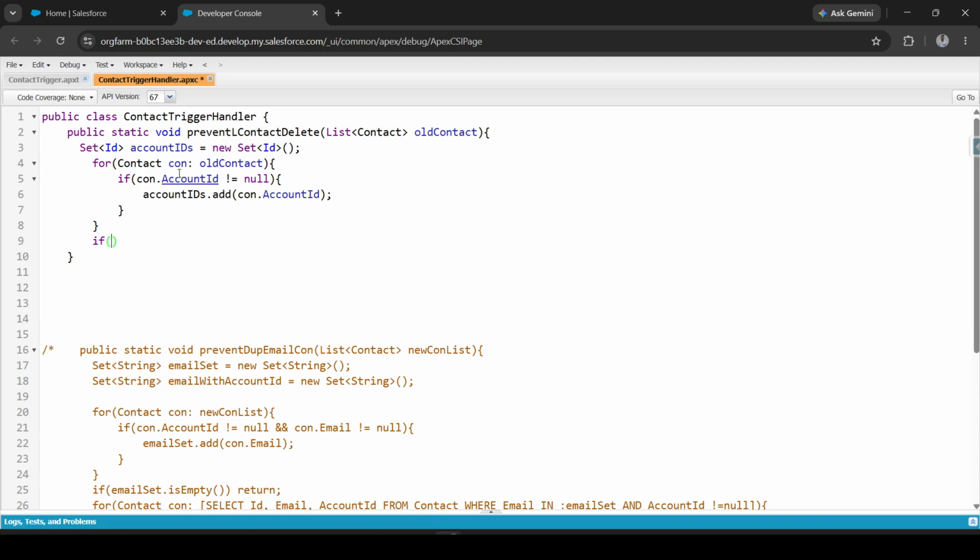So if account ids is empty, then return.